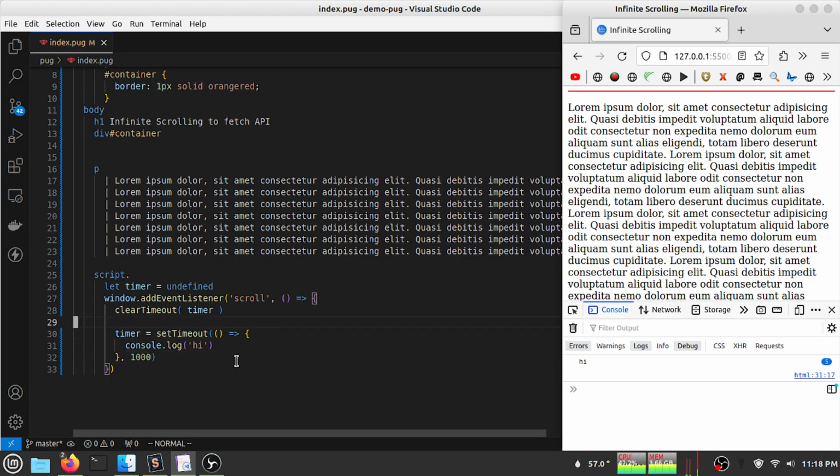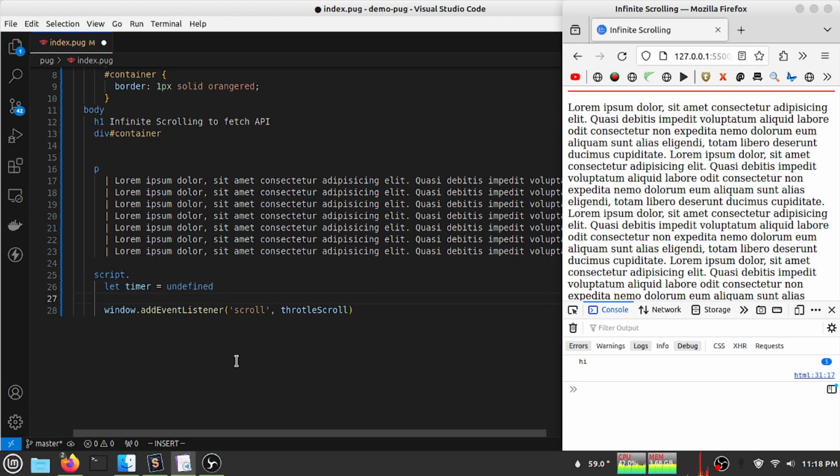Actually, let's put this into a separate function so that it will not create a mess. It will be throttle scroll. Let's define this function here.